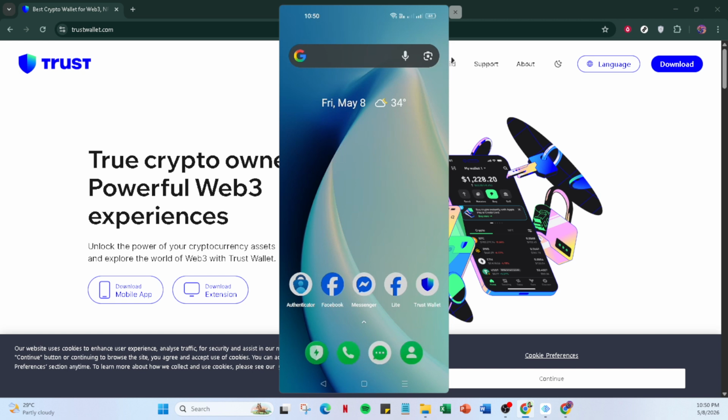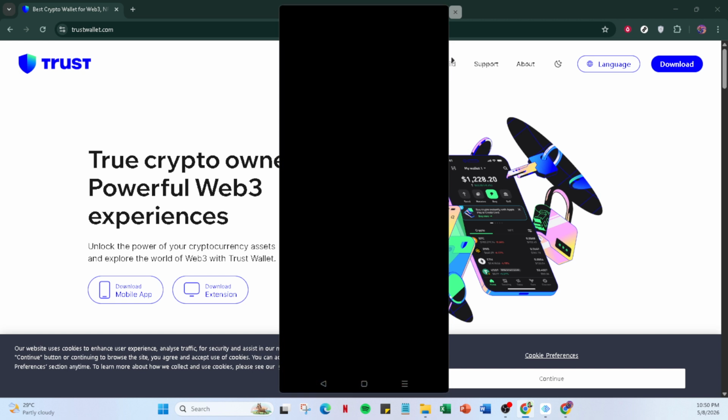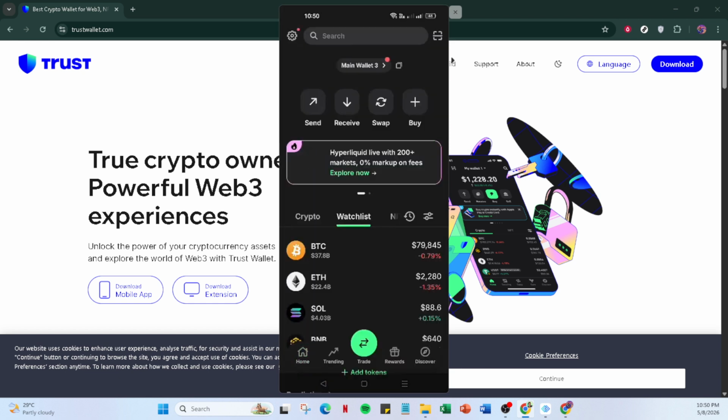Start by opening the TrustWallet app on your device. If you haven't updated in a while, it's a good idea to do that first so the menus match what you see here. From the main wallet screen, look to the top right and tap the small filter icon. This is the control that lets you manage which assets and networks are visible in your wallet.